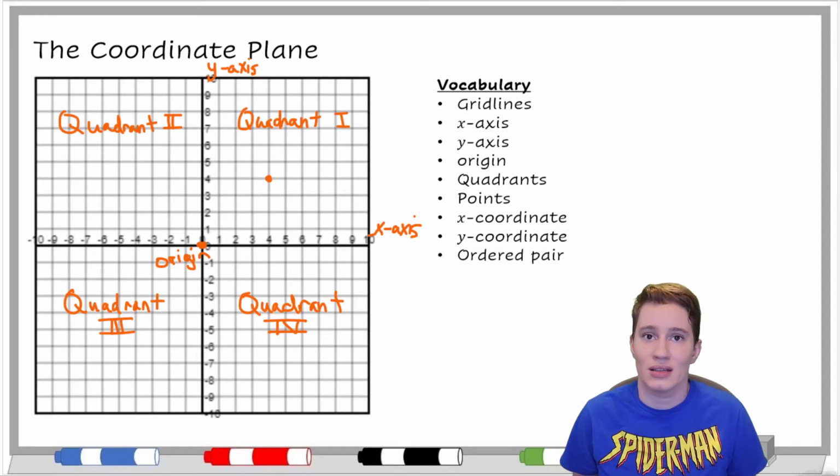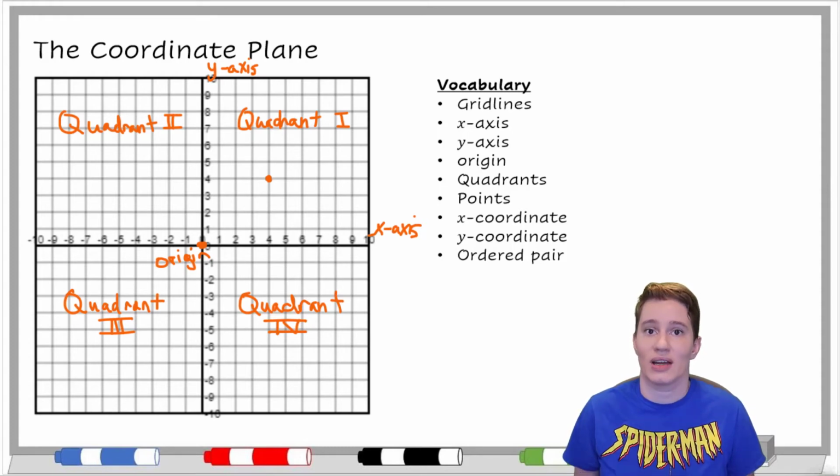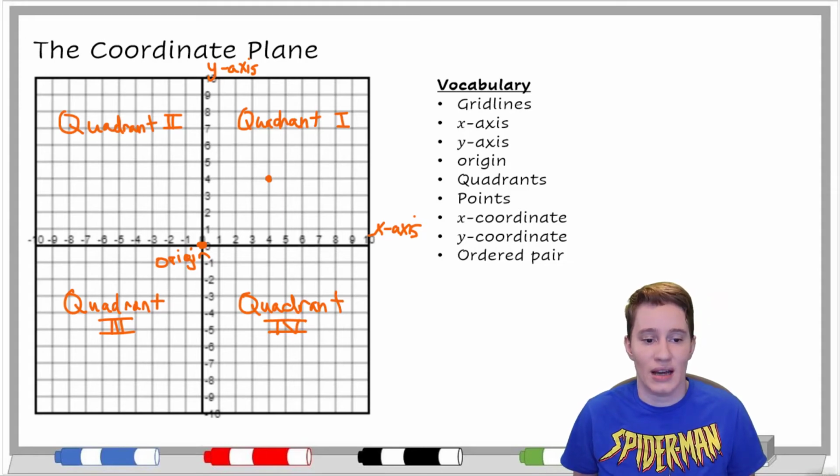This point, in order for us to talk about the same point and understand where it's at, we have an x-coordinate and we have a y-coordinate. So what we do is we think about on the x-axis, where is this grid line that intersects with the point? Intersects is a word that means it hits or comes in contact with. If you intersect your brother whenever you're playing tag, you would tag him because you'd run into him. Hopefully you'd both be okay.